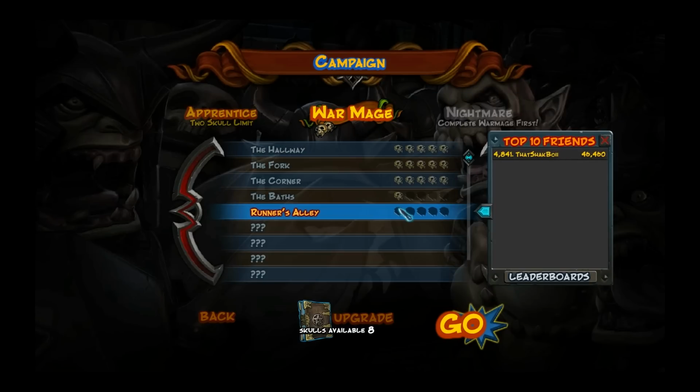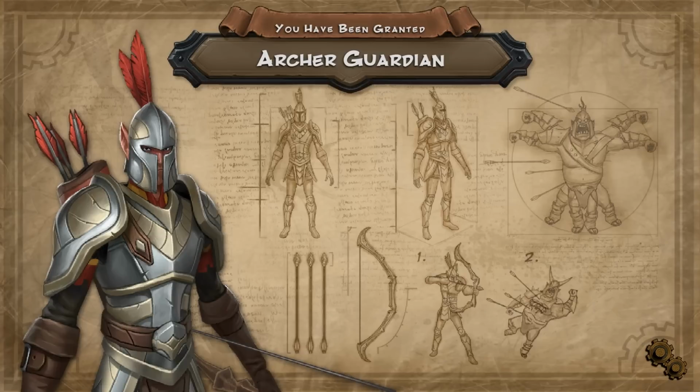Overpass. What is up, friends? This is Kobe Cheese, and I'm back for another episode of Orcs Must Die. This time we're gonna be on Runner's Alley. Let's go. Got my Archer Guardian as my next thing that I can use. I can summon little helpers now.